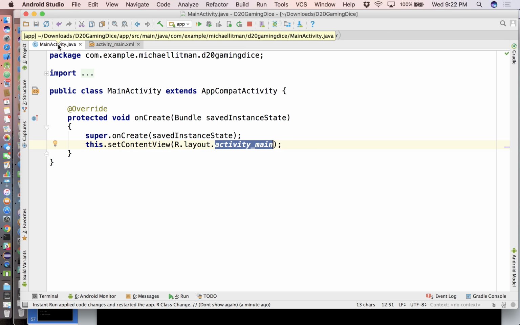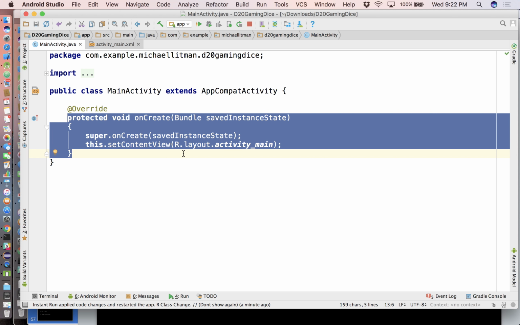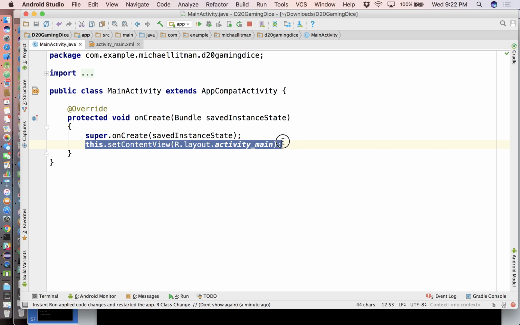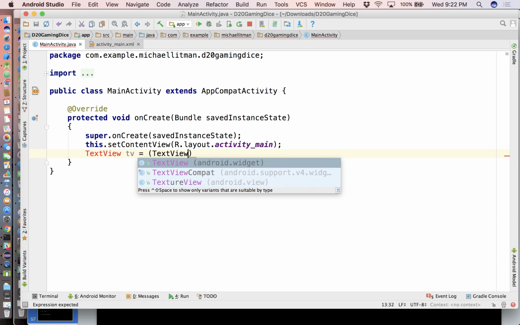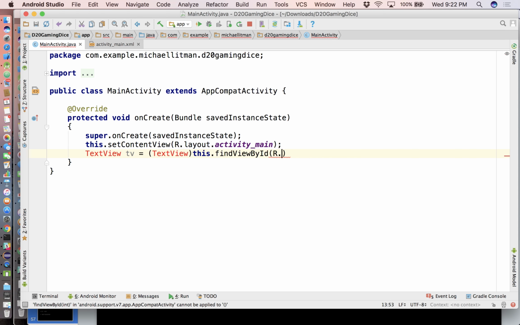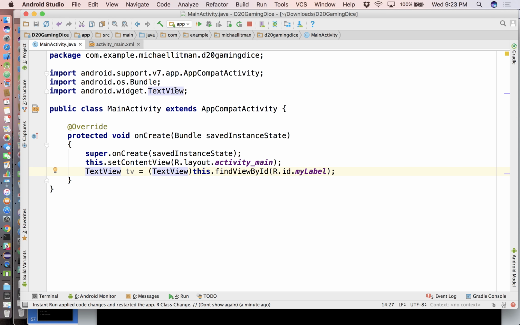So I'll go over here to my activity code. And the first opportunity that I have to deal with the widgets in here is inside of onCreate. This is when my activity has been born, and therefore all of those labels and stuff are available. Specifically, it's after I've set the content view. So one thing I can do here is say TextView tv is equal to the TextView version of this.findViewById(R.id.mylabel). All right, and it wants me to import TextView. So it's Alt+Enter on your computer, Option+Enter on a Mac, and that does the import up here. So we've imported android.widget.TextView. No different than when you do the import for java.util.Scanner. Same thing.